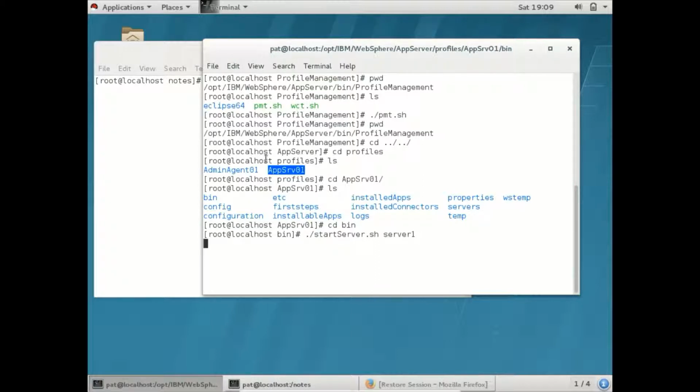So I'm starting it. Yeah, it is starting for the first time. It is taking a while.